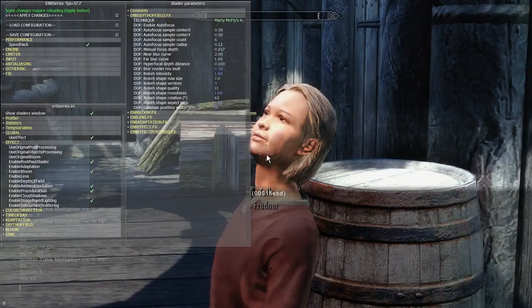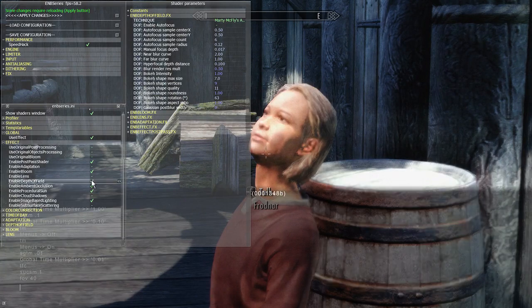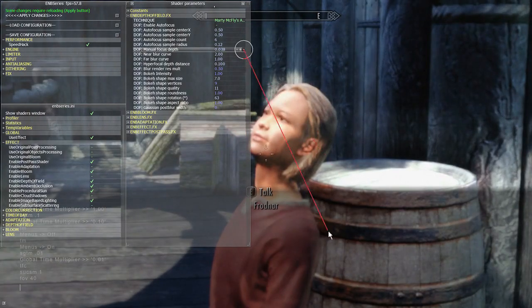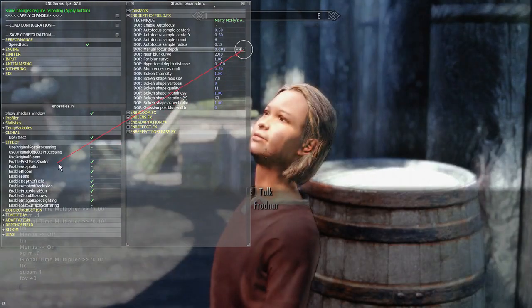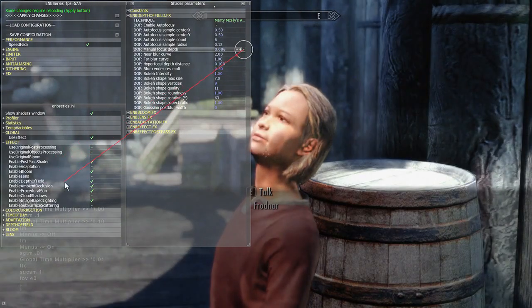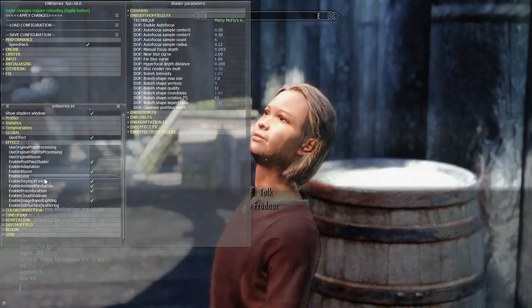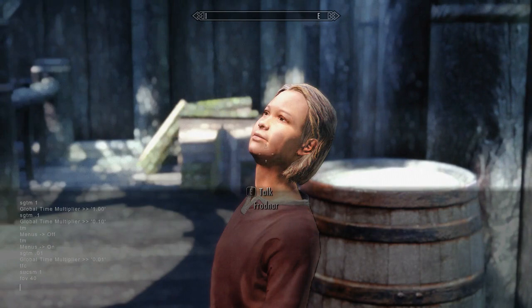Whoops, wrong one. I don't know how it figures that I have to point there. That's very odd. He's very overexposed as well.